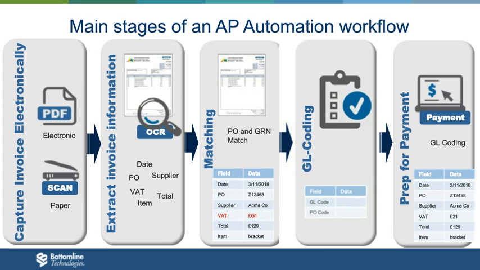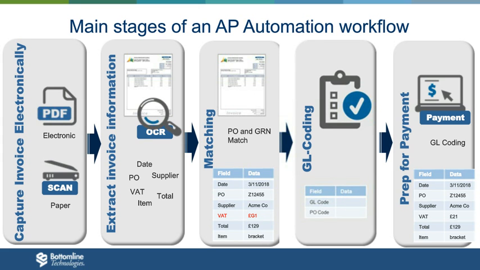So I just want to take a closer look at AP automation, and there's many ways that you can look at AP automation workflows. For the purpose of today, we're going to break the process down into 5 discrete stages, which we'll talk through in more detail later on. But at the moment, let me just introduce them. First of all, capture, collecting your invoices into a single electronic format for further processing. Doesn't matter if they come in as paper or PDF.